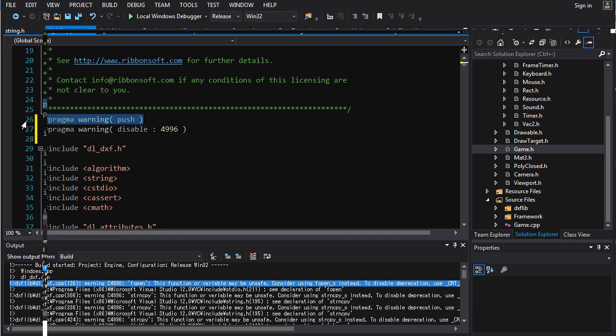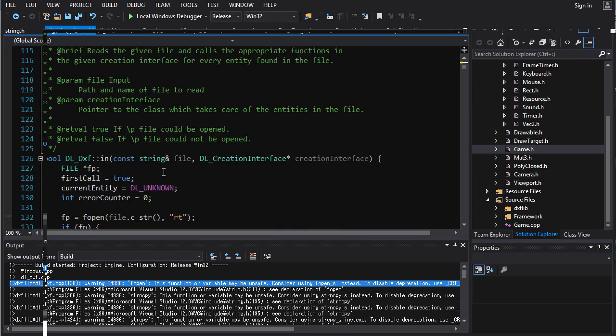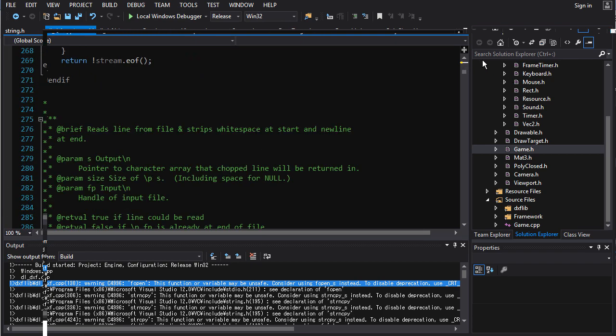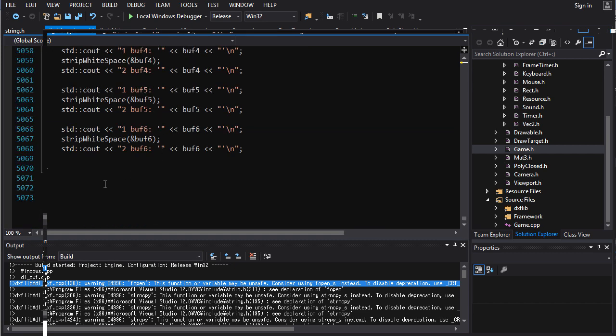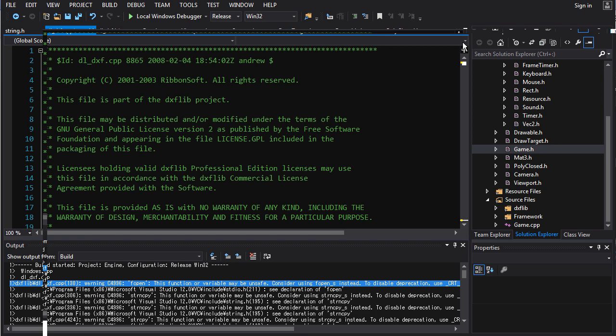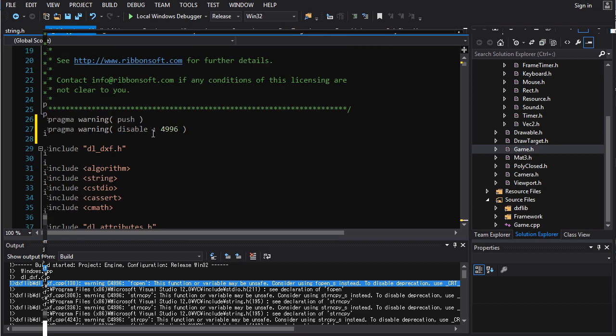And then I pop it at the end. Ah, too long. Scroll. Yeah, there we go. That will take care of this. But there's a problem, and that is that the header file is included in other stuff.